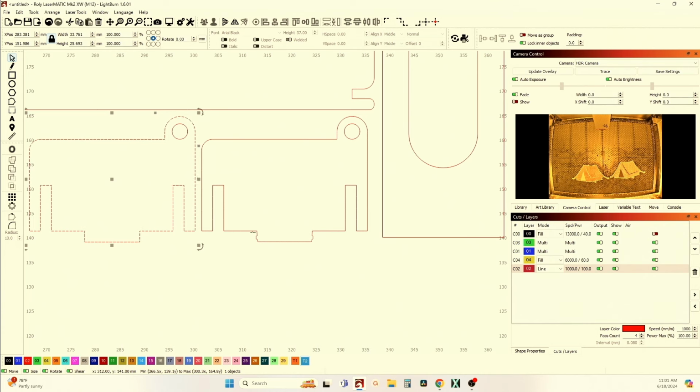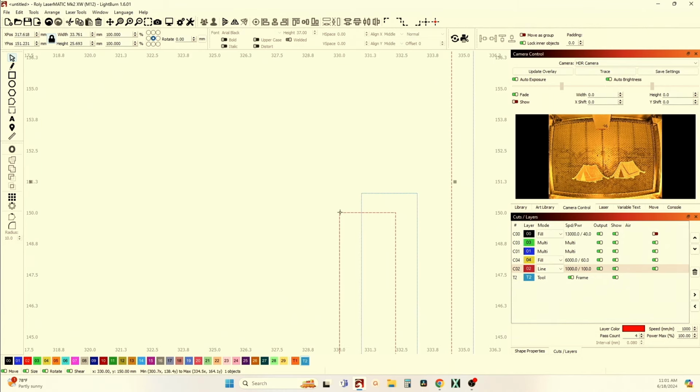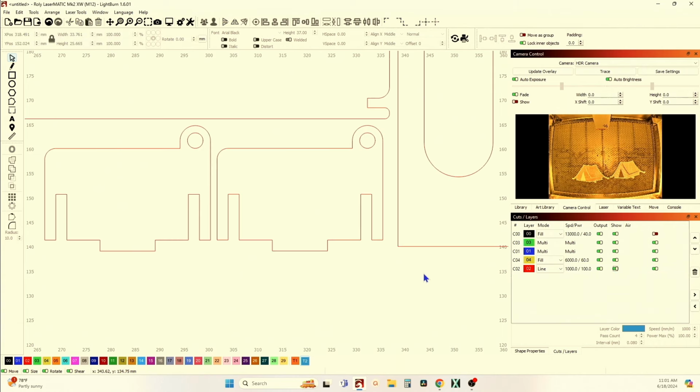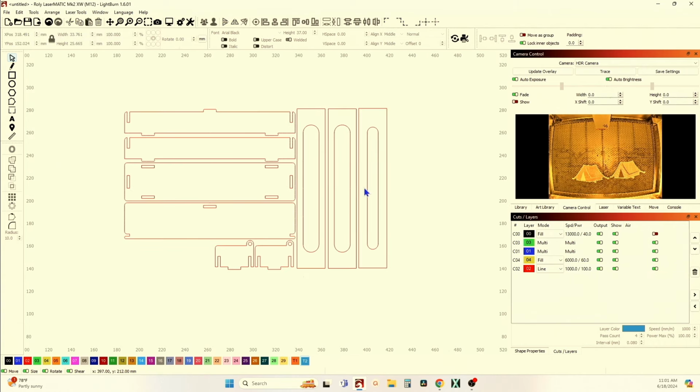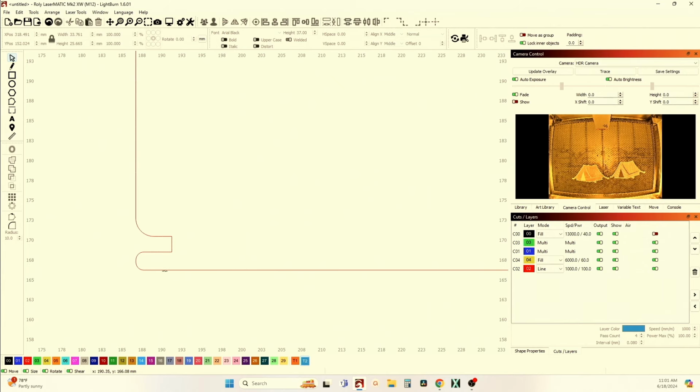I've got to do the same thing over here, but instead of doing all that again, I'm just going to do the same thing I did before. Put that on a toolpath. Control D, duplicate it. And I'm going to drag that corner to that corner. There we go. Turn off my red layer. Select my toolpath and delete it. Turn my red layer back on. Now that's all corrected. That takes care of the side pieces, takes care of the closed paths.